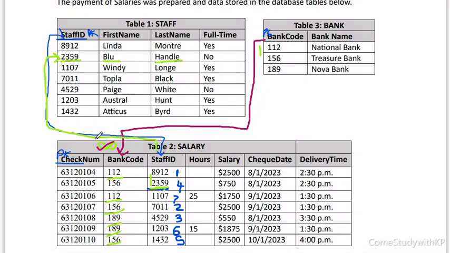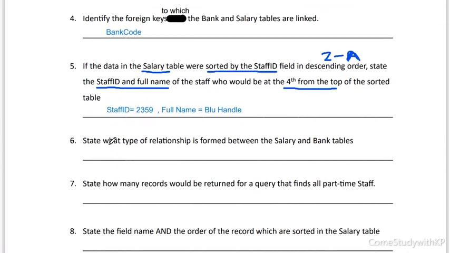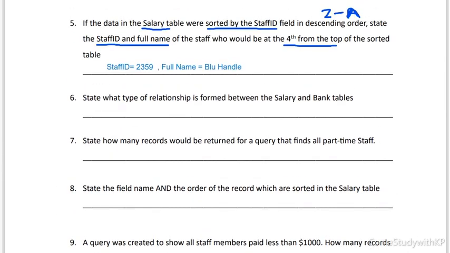I can have many checks going to the one bank, right? But for one check, it can only go to one bank. So the relationship between the bank and the salary table would be a one-to-many relationship.